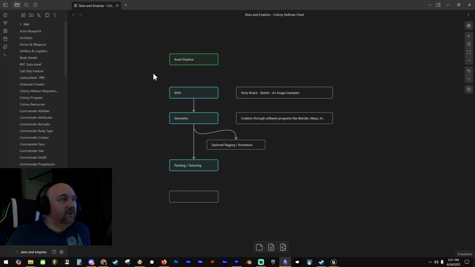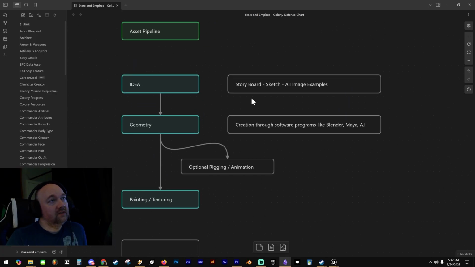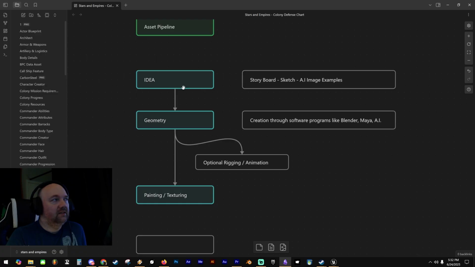So if you have an idea, this is the idea phase, and this is where we get storyboarding, sketches, AI image examples, whatever it is. You got to create your own idea of what it is you want to make. Once we finally get that figured out, the next phase of the pipeline, and this is other stuff too. For example, storyboarding, I would probably use Obsidian. Sketching, if you have sketch software that you want to use, AI image generations to try to get examples of images, something that you think you want to make for your game or whatever it is you want to do. So it depends on what you're using for this stuff. There's a lot of different tools that can help you with the idea phase in general.